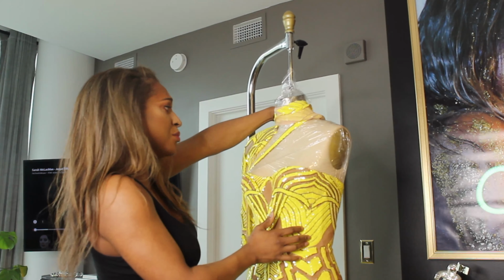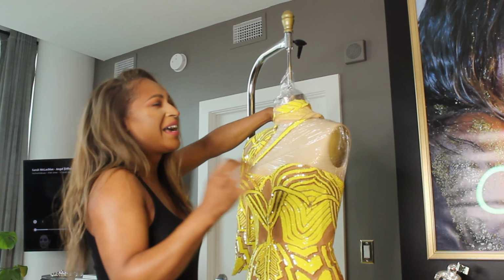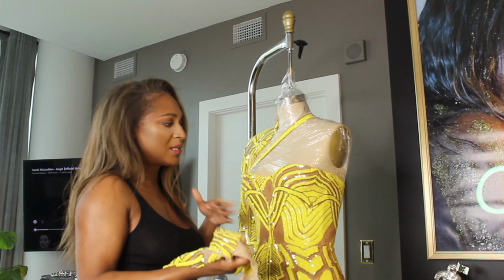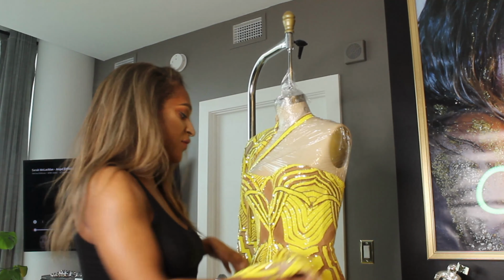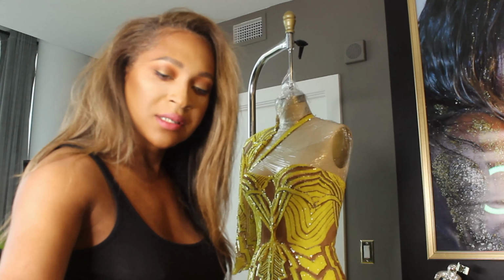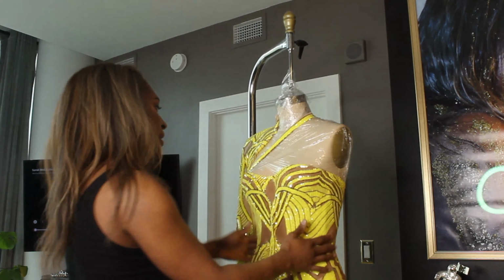And I think it's actually a little more interesting, a little more architectural, and a lot more modern this way. And not just a boring, like, strapless dress. But it looked so good on her and fit so perfect and gave her this curvature, and it was really cool. So, yeah, that's what's going on right now on the dress.